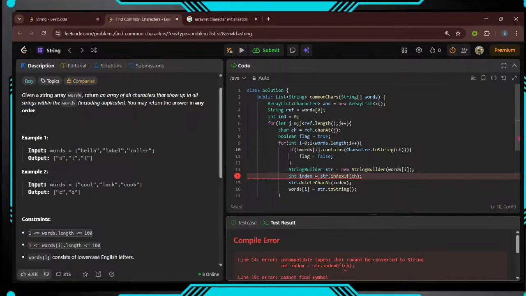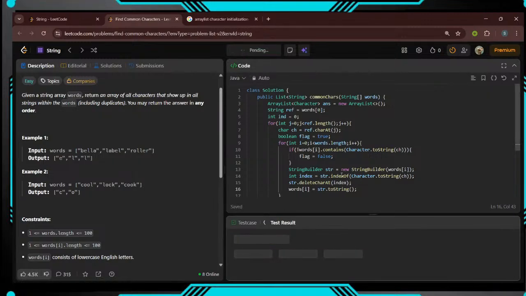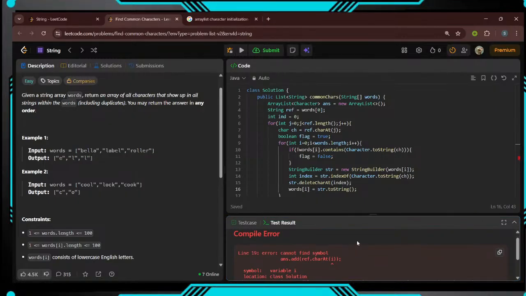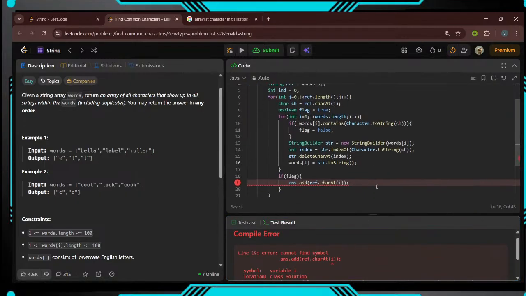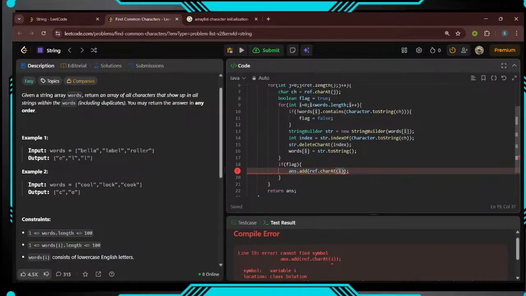So str dot indexOf ch. I think I have to again put Character dot toString ch there too. Let's see if it works. And cannot find symbol i. Where is this i? No, not ch. I have to add ch.